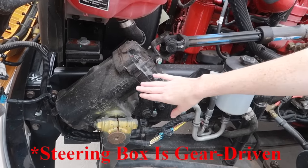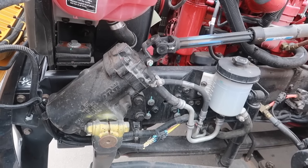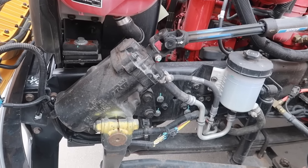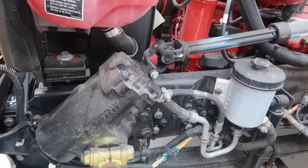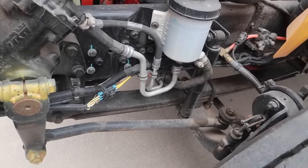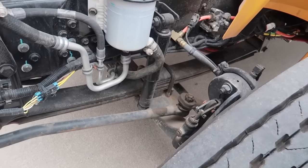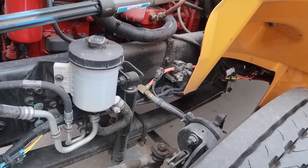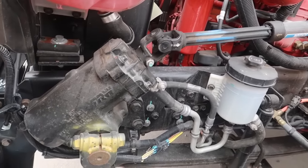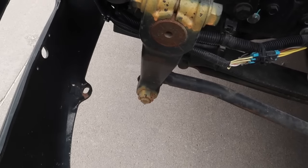The steering box is here, checking to make sure that it is securely mounted and there's no cracks, damage, or rust, or loose or missing parts. The steering arm is here, and all the steering linkage is all along right here. So there is no cracks, damage, loose or missing parts, rust, all the connecting links are secure and in place, and also the cotter keys are here at the bottom in place.